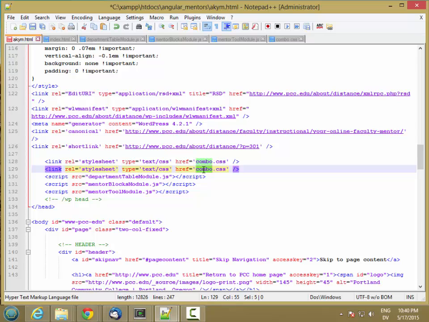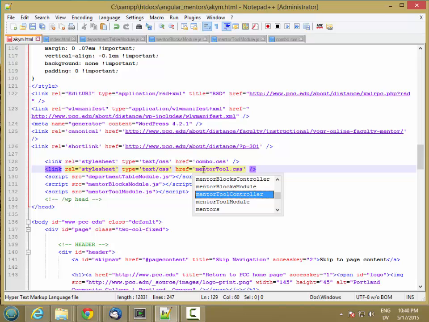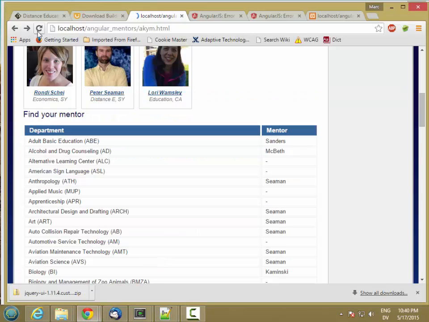And here's the mentortool.css. So let's go ahead and reload. Great. So now I have the finger pointer.